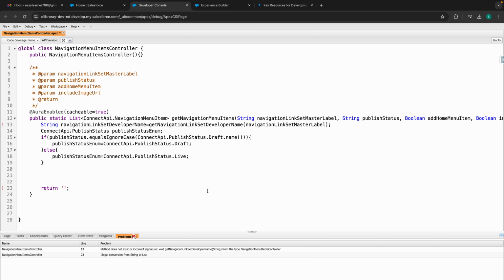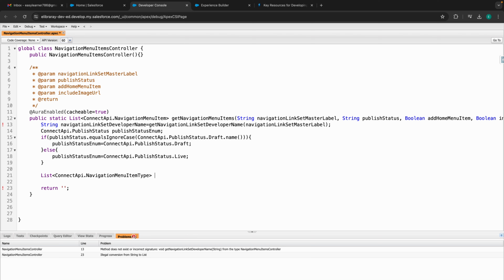There is a menuItemsToSkip also, so you have to add it in a list first. We can fetch those also: ConnectApi.NavigationMenuItemType here.